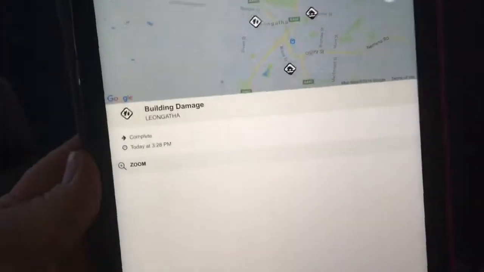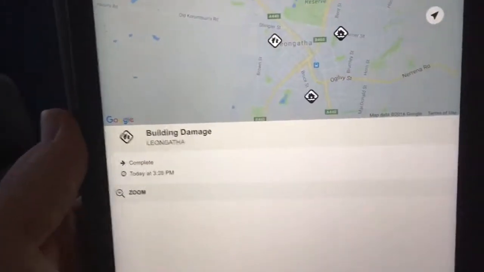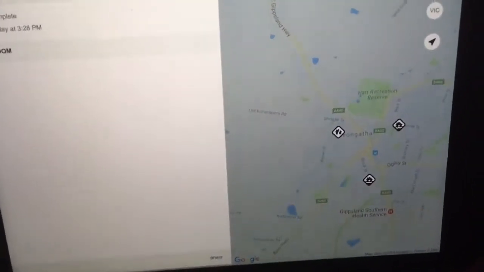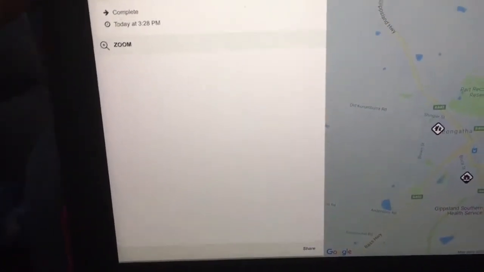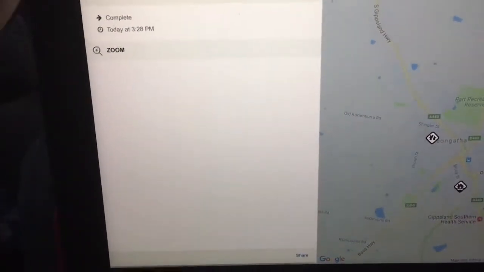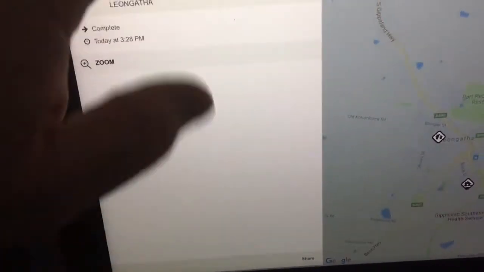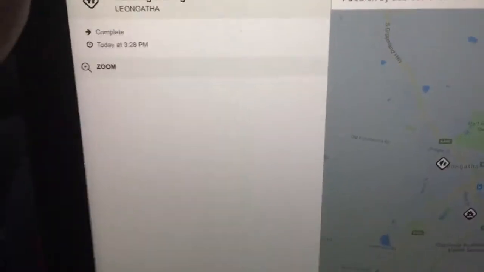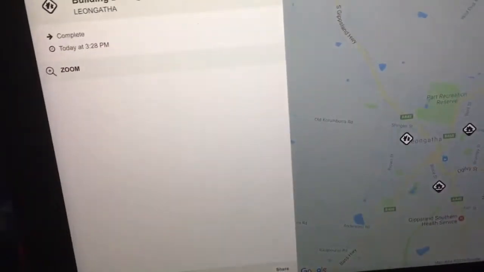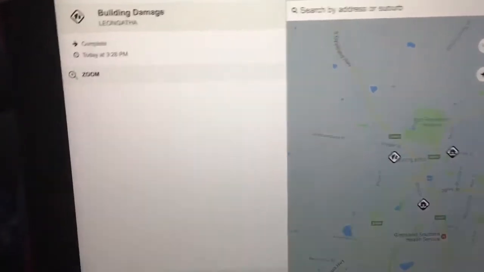Yeah, so I just want to see what this app does when you change it from portrait to landscape. Let's see. Okay, landscape. Yeah, so we've still got half of the map on the screen, and the other half is just blank, whatever you want to call that. We've got this little bit of details here, but nearly the whole half of the screen is just wasted space. So that's no improvement.